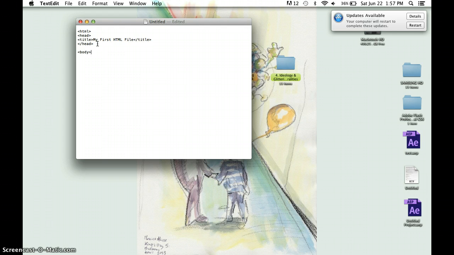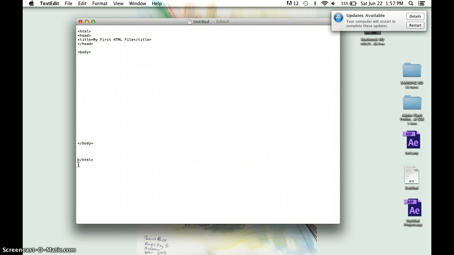So I'm going to get out of the head because then I'm going to begin my body. Within the body, you put text, imagery, all the content you want to put within your HTML file. We're going to start with really simple coding. I'm also going to close this here. Usually the sooner I remember when I'm closing, the better. So that is the standard ordering of the HTML file, the standard template. If you remember this, you can just get going.